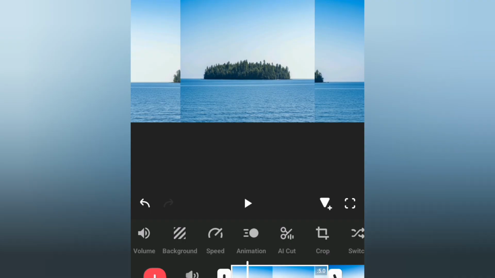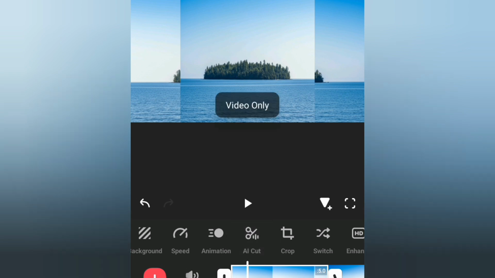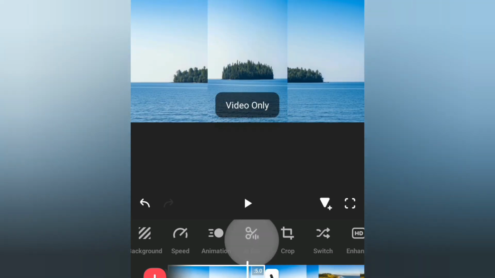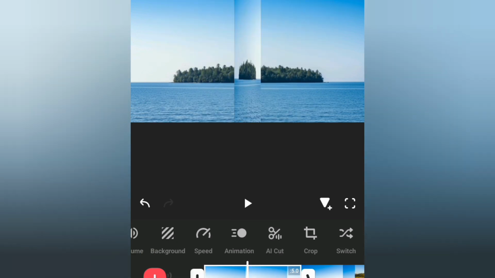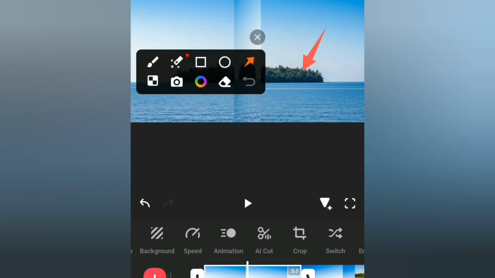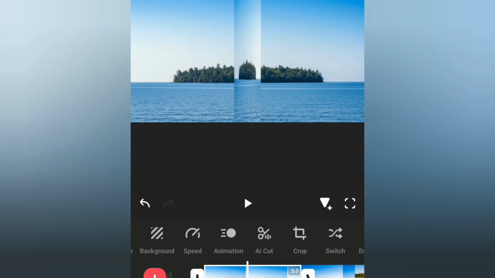Now after that one, let's go to AI codes. The AI code's work is to help you adjust your work. You understand? This one actually works only on video, but right now I don't have any video on my phone. When you click on it, it will only bring one thing. So if it doesn't bring that thing, you just have to start now. This one is AI, so before you can use it, you have to pay money. It will help you adjust your video and do everything you need to do.